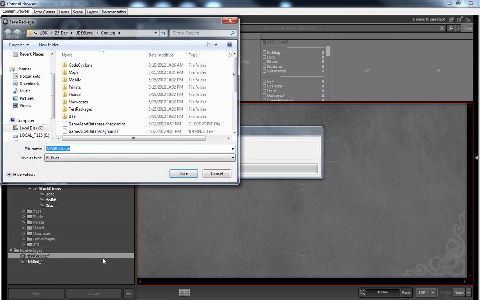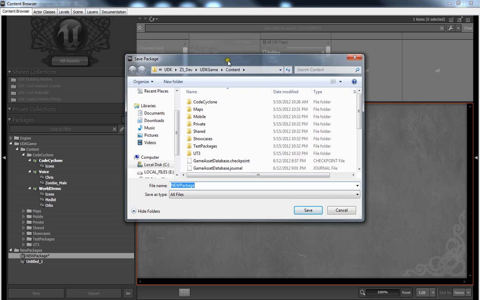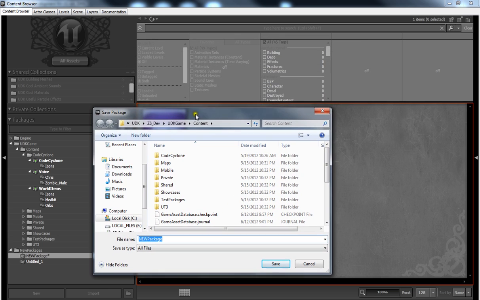So when we press Control S, which is the shortcut key for saving, it gives us a little prompt, and it takes you automatically to the UDK folder inside your development folder, and then into the content subdirectory of that. Now, if we take a minute and try to draw some comparisons here, we can notice some things.